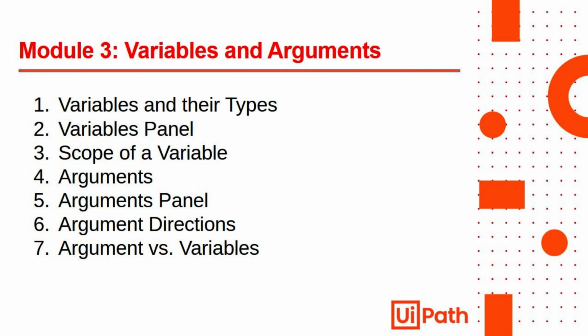Module 3, Variables and Arguments. The student should understand the different variable types, how they are used, managed, and the best practice for using the variable scope. You should be able to describe the functions and differences between variables and arguments, including how arguments are used, managed, and what the best practices are.